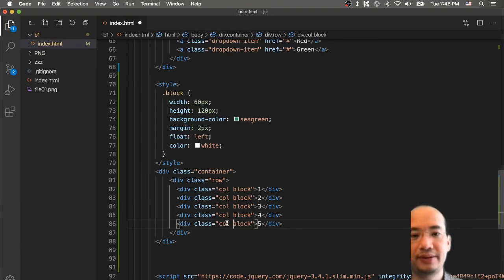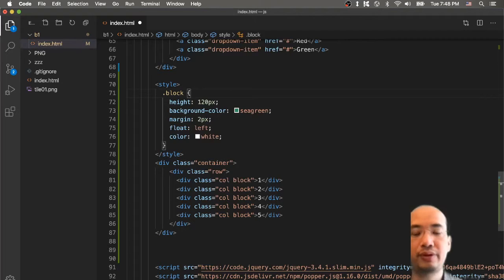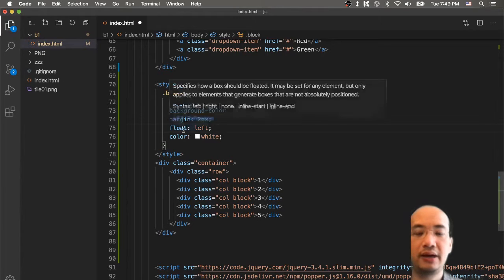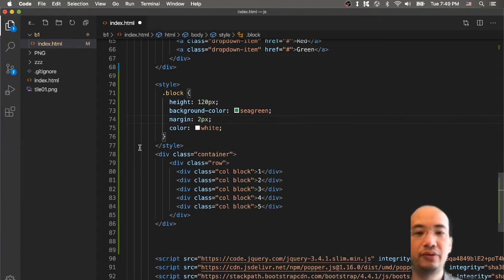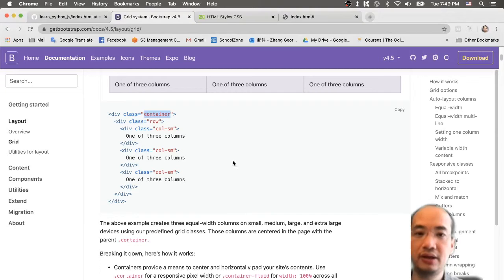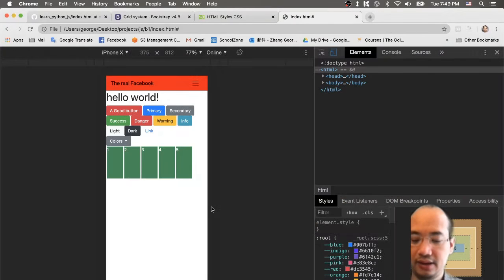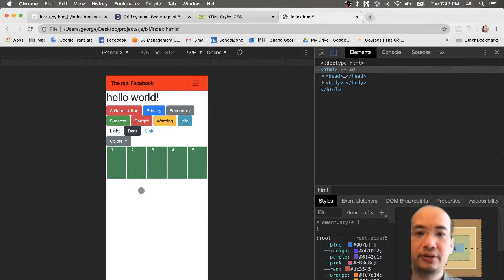So now you would have something like this. You add one more class name inside your row. Okay, and this time you can remove the width because the Bootstrap will do the calculation for you. And also, you don't need the float to left. You don't need this, so you can remove that. And now I am going to save it. And I go back here and I also refresh. And it would be nicely laid out in one row.